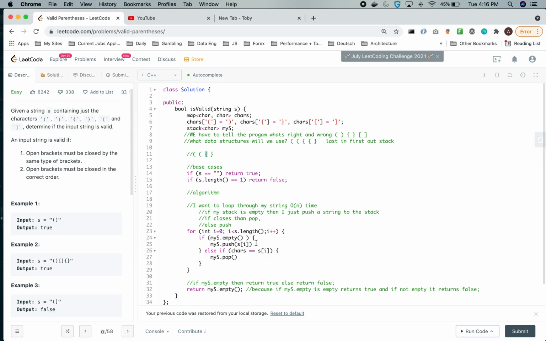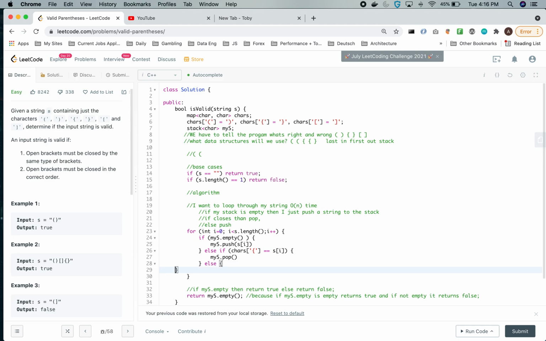Make sense? So technically, chars, s.top, which is this left bracket. If the left bracket, which is technically right, is equal to the new one that came in, if it's equal, then that means it's closed. So I can just pop this one right here. So then these are gone, and that's about it. And then else, I'm just going to push.